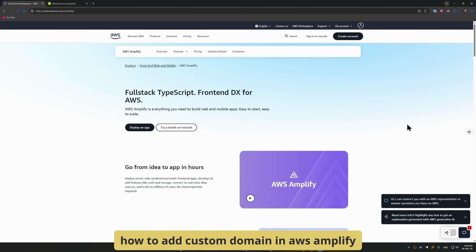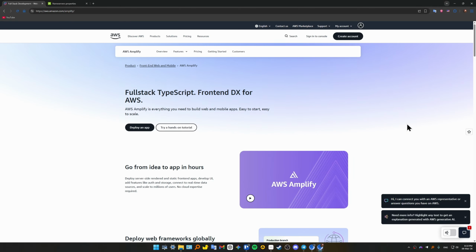How to add a custom domain in AWS Amplify. So your app is live on a random amplifyapp.com URL, and it's time to get professional. AWS Amplify has made domain connection this year almost entirely hands-off, especially if you're already in the AWS ecosystem.